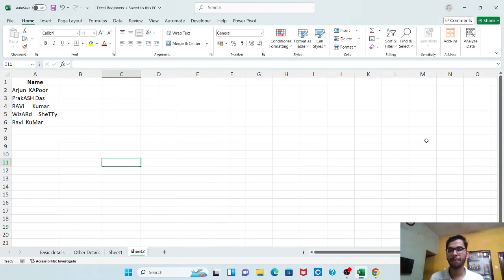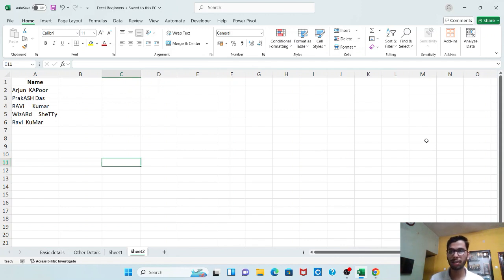To make that come true, I have taken some examples here. I have written some names where the data is not organized clearly, that is, some words are in capital letters and some in small letters. Also, if you look properly, there are additional spaces between the two words in a cell. By using functions or formulas in MS Excel, you will be able to remove that, and we'll see how we can do that.